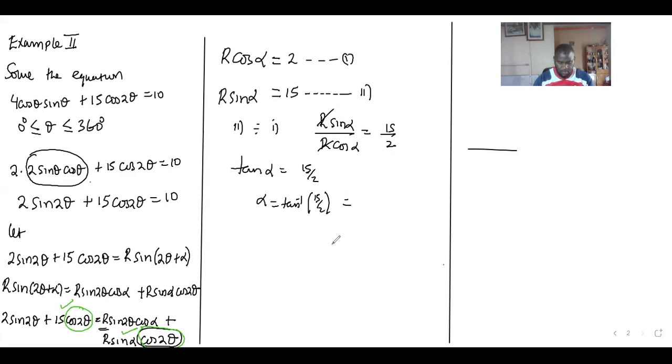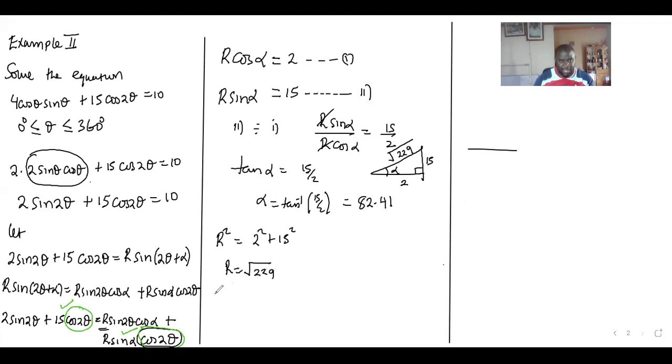82.41. Okay. 82.41 has been realized. Can we get R? One of the ways we can get R is by identifying the sides as 15 and 2. 15 squared gives you 225. 225 plus 4, you get 229. So this is root of 229 using Pythagoras theorem. But if you're not comfortable, go ahead and investigate. R squared is equal to 2 squared plus 15 squared. But I showed you, when you use the right angle triangle, straight away you get R. So R is root of 229.